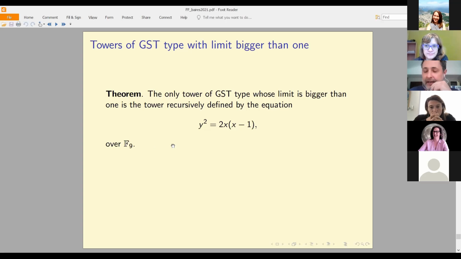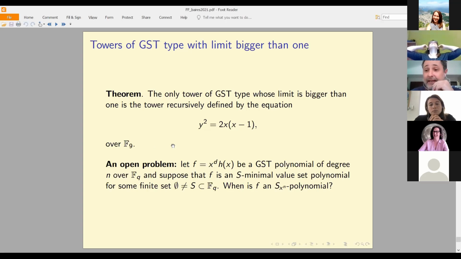This is a kind of surprising result, because it's a huge family of towers over almost any finite field, but there is only one example that could be good for studying asymptotic problems in coding theory. This problem, as I said at the beginning, came from an observation by Erivelto. With Erivelto, we were studying the reciprocal situation, and we couldn't reach any interesting results. So it's an open problem now. It's going in the opposite direction.